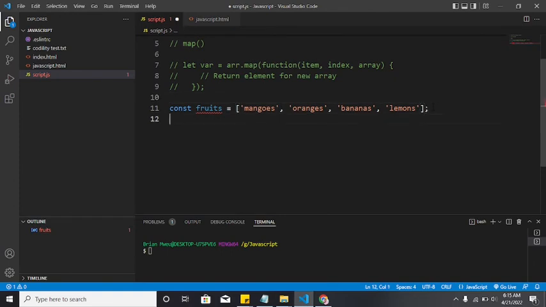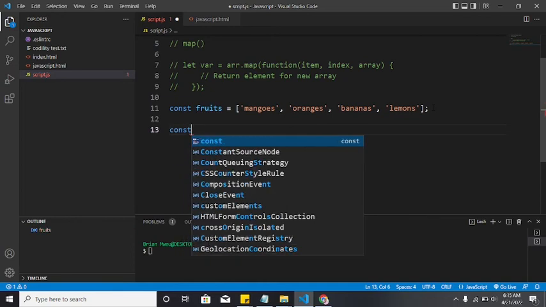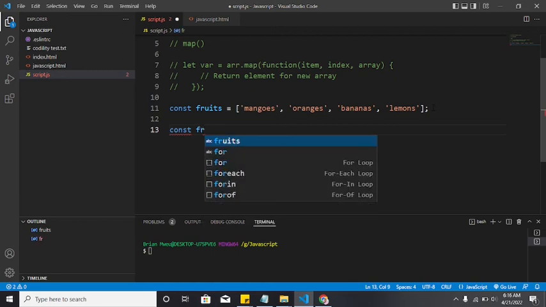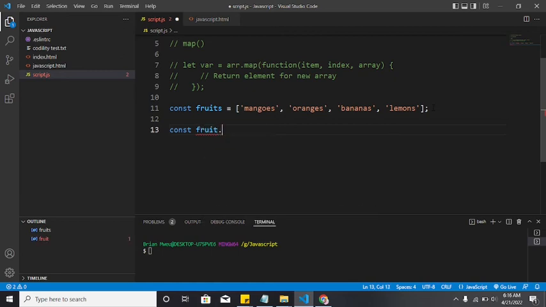Now we're going to define another variable, const, and this is a method. This method is going to change these letters to uppercase.